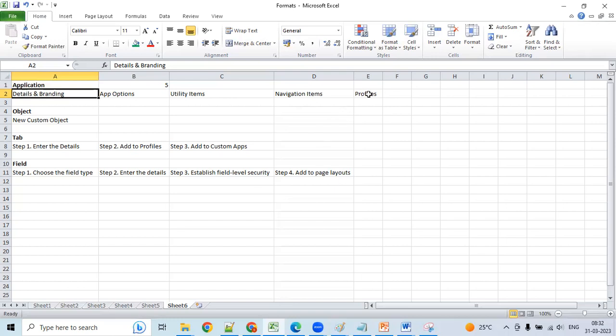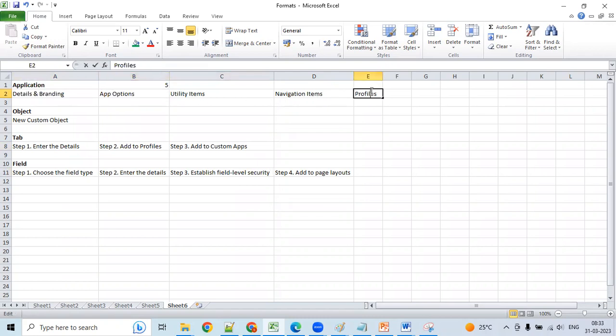Because you will see what profiles are, what a tab is, what an object is, what a field is, what data types are, what field level security is, what page layouts are, what custom apps are. Whatever you are seeing, these are your topics. If anyone wants to put something in a resume, put this only.